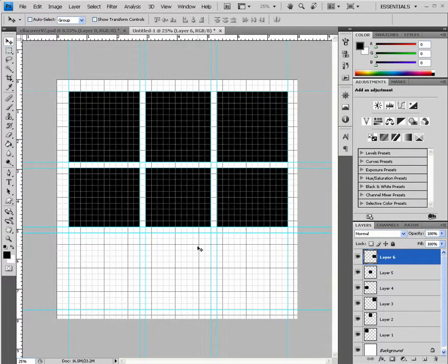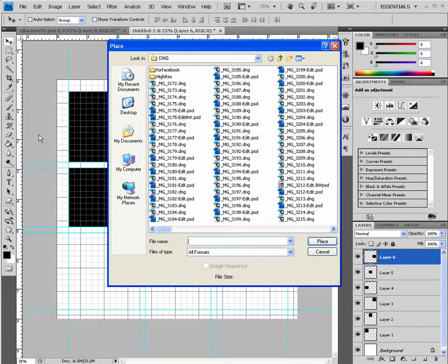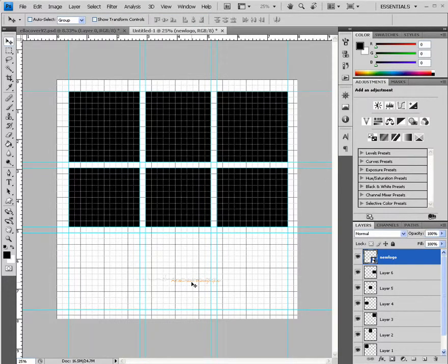Now what I'm going to be doing for this particular exercise is placing my images into their own layers, and then using a thing called a clipping mask to create a template for that. I'll just show you when you're placing an image, you go File, then Place. I'm going to place my logo just in the centre down the bottom here, so that I've got that already in place for my page.